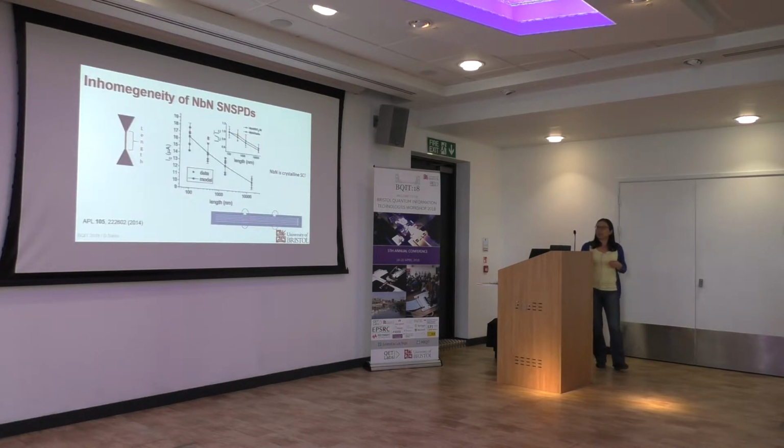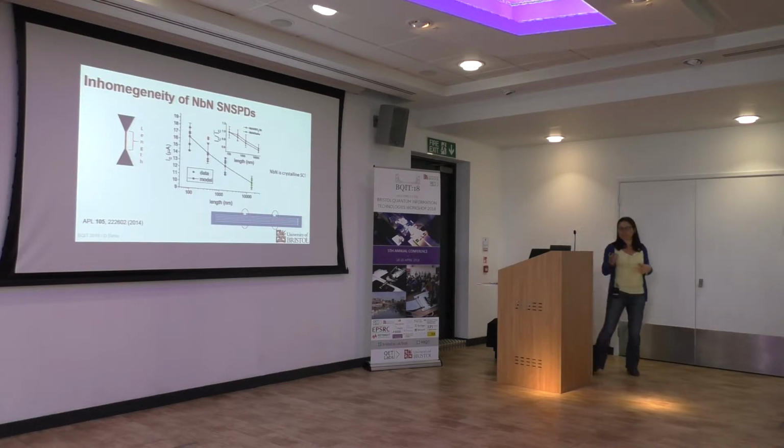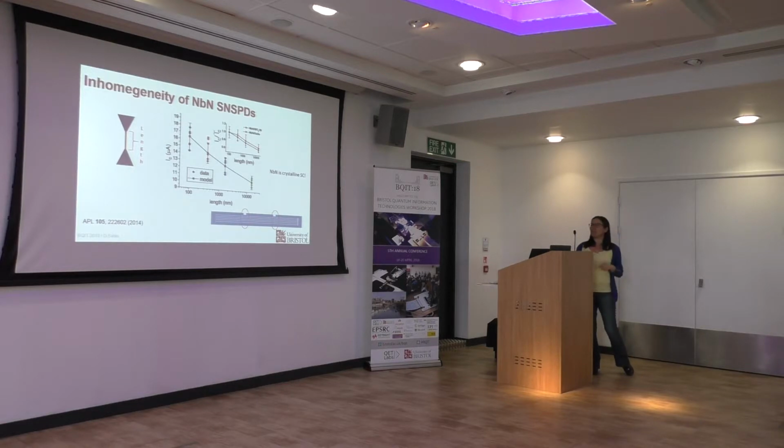So what we did back in 2014, we did a study about these wires, because we were using niobium nitride, which is a crystalline superconducting material, and you always end up having very low yield with those detectors. You maybe fabricate hundreds of them, and if you're lucky, 10% of them are working at the end of the day. It's a good PhD project, so you're in the lab all the time measuring and getting the best out of it.